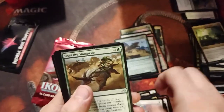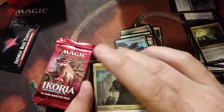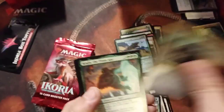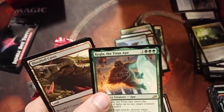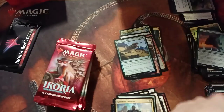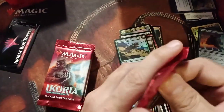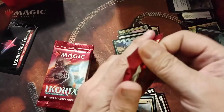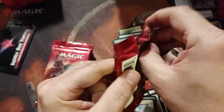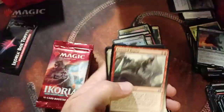Flourishing Fox again. Lead the Stampede. General Enforcer. I love King Kong — they didn't call it King Kong but it's King Kong, we all know the truth. They can call it Kongzilla, they can call it what they want — it's still King Kong. And the movie's coming out, it's all promotional, smart promotional.